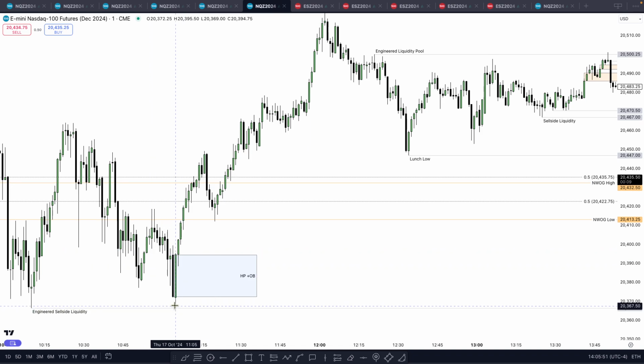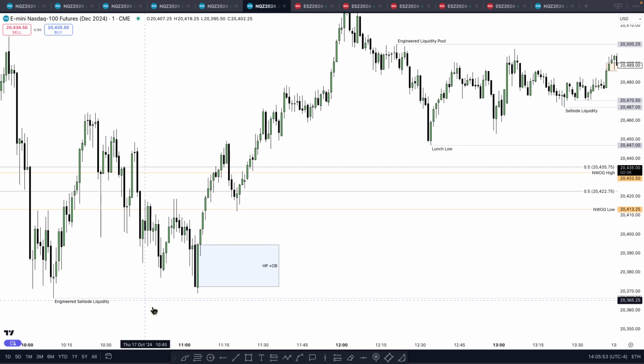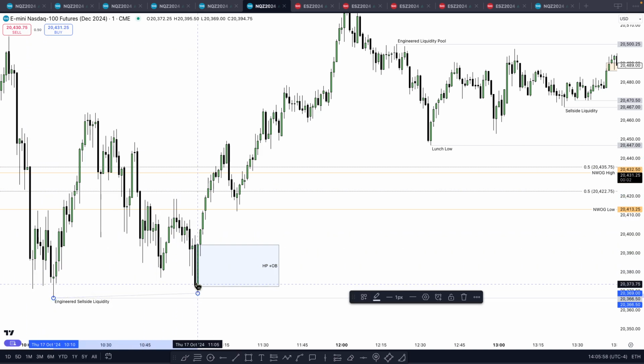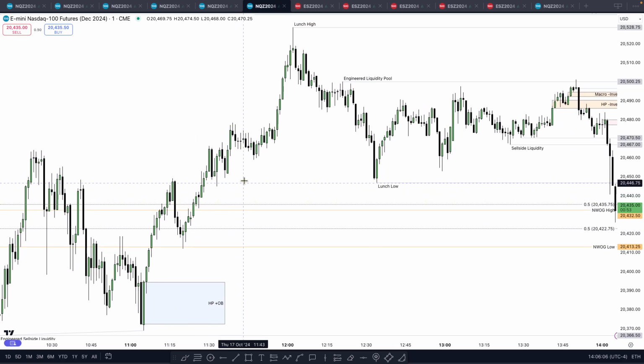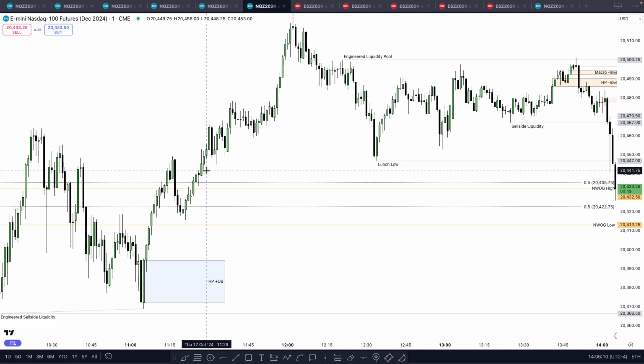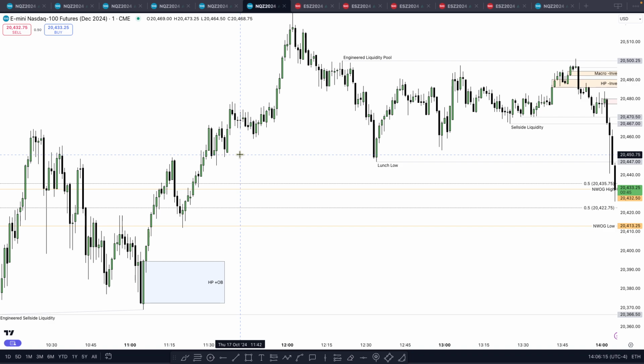This is a great example. I wanted to get in the long here, but I hesitated on the high probability bullish order block SMT trade because these were so low, right? I missed out on this. It's going higher and higher. And then hindsight, the old me would freak out, try to chase, and that would be a bad habit I built. Whether it works this time or not, I know chasing more often than not is going to screw me over and hold me back, right?